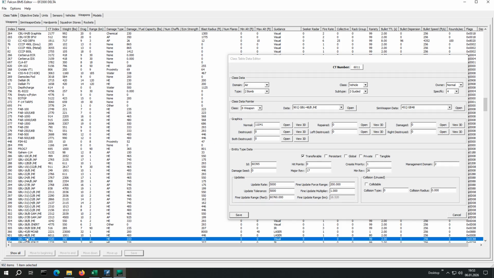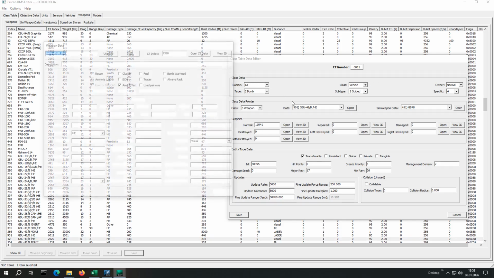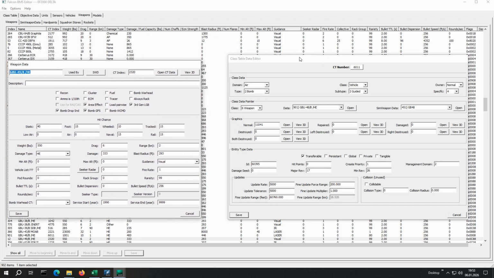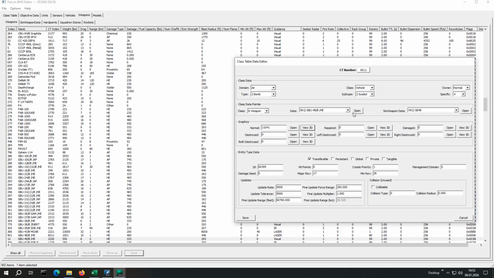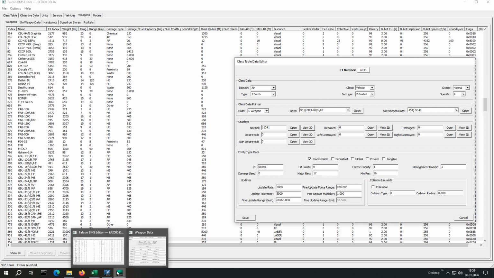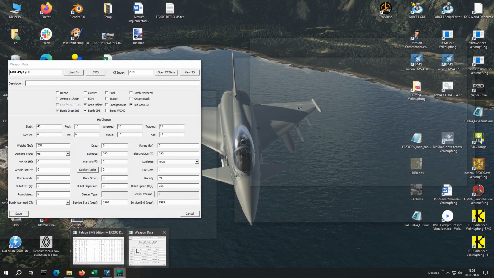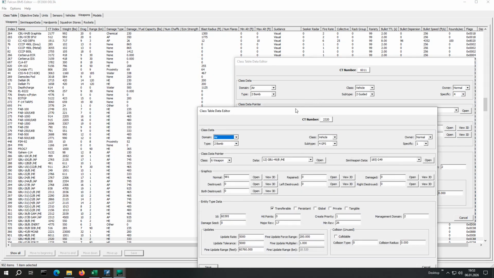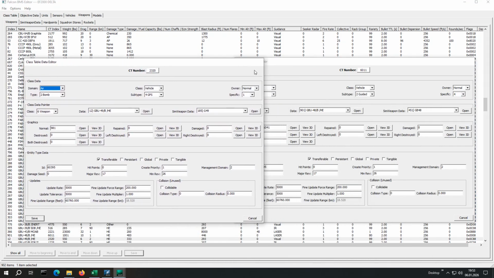We take the GBU 49, which is the 500-pound version of the enhanced Paveway 2, and we can now cross compare these entries if you don't know them out of your head. This is for illustrative purposes, but it's never bad to have a cross check.